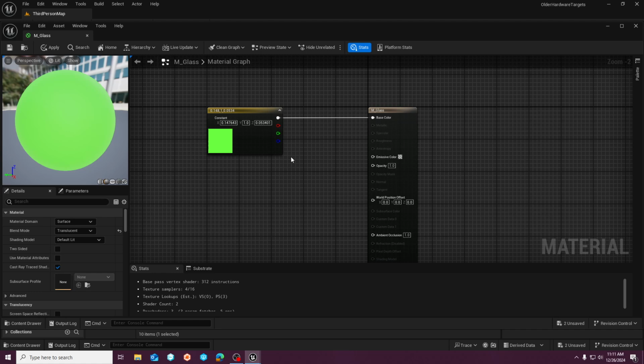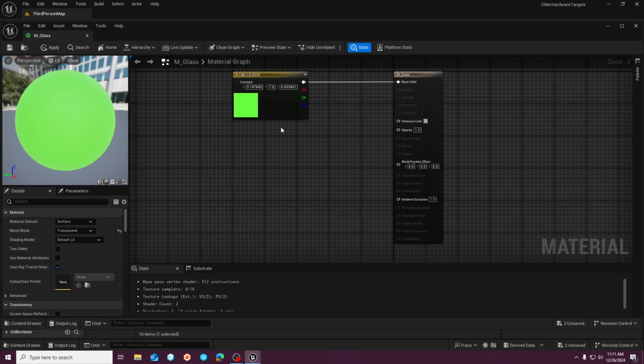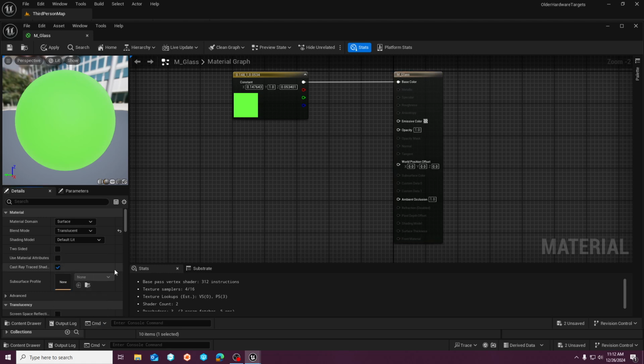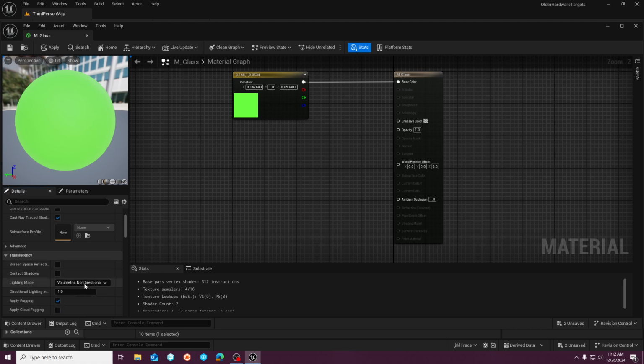It doesn't handle opaque or non-opaque translucent materials that are stacked and trying to cull with each other and draw within that rendering framework, versus Forward, where you're running what is running when you're doing glass anyway. And a good way to notice this is when you go to shader model, you have these thin translucent, subsurface profiles, default lit, etc. Each of them is going to tell you what the lighting mode is, and it's going to explain what it's doing for that lighting mode.